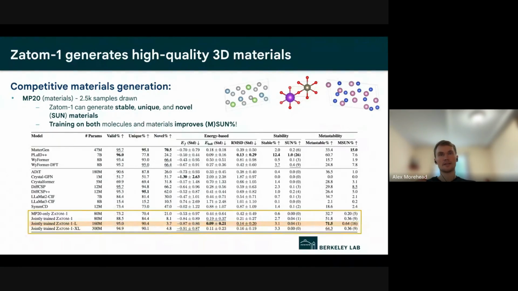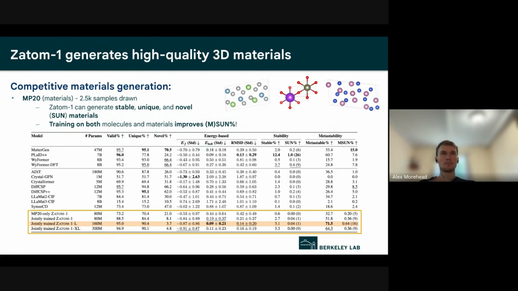However, one caveat to keep in mind, as you probably noticed, is that the novelty rates of Zatom are relatively low, which suggests the model is doing a lot of overfitting on materials. In post-hoc studies, we've seen why this might be the case. Generally, when we're doing this generative pre-training, molecules take quite a lot of time to get the structural details perfect, as you were seeing in the last slide. But materials seem to be learned relatively quickly.